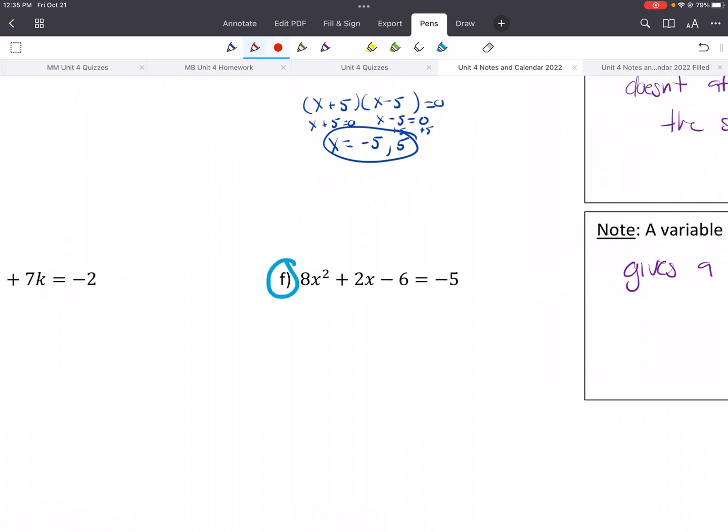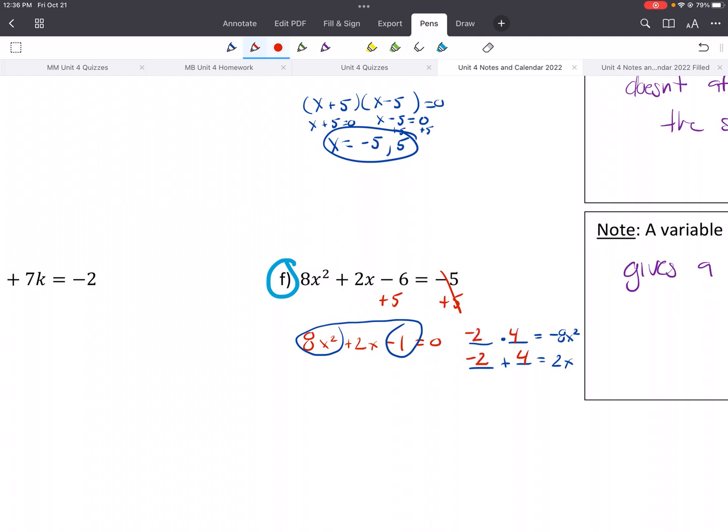Okay? Alright, next, this one, let's talk about that. Again, first off, needs to be standard form all on one side. So we need to get rid of that 5, or -5. And then A's not 1. We can't factor out an 8, so we're going to need to use the box. So it needs to multiply to negative 8x squared and adds to 2x. So think about that for a sec. Hopefully you got like negative 2 plus 4. That gives us what we need, and then we'll probably need to have those x's here.